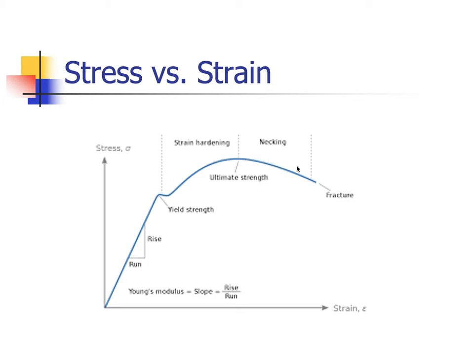Then we get necking. Necking is the cross-sectional area decreasing. And then we get failure. So this is a ductile material. Again, a brittle material would just go up on this linear line, and then you just see it break right here. So those are two representations of a stress versus strain diagram. Please take note of this, take some notes, and do a sample calculation. I should be able to add one to this presentation here.